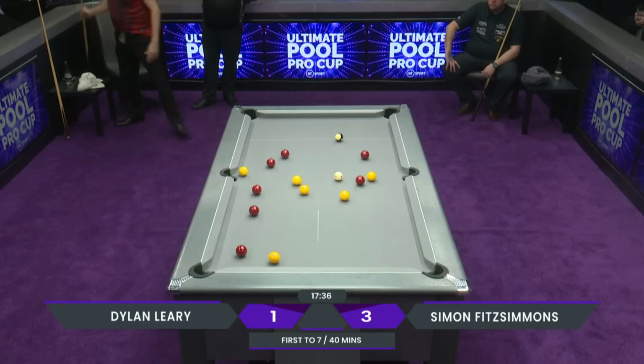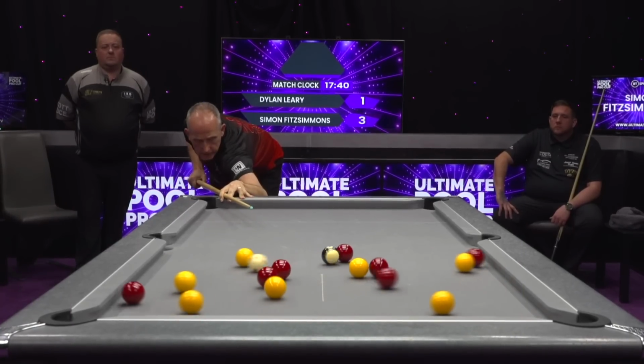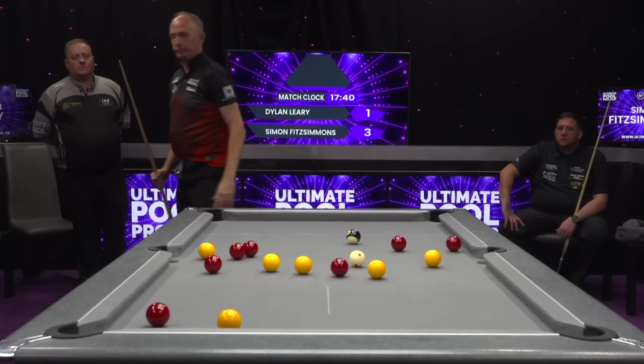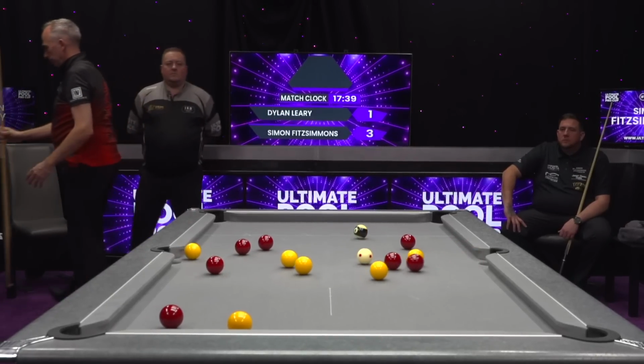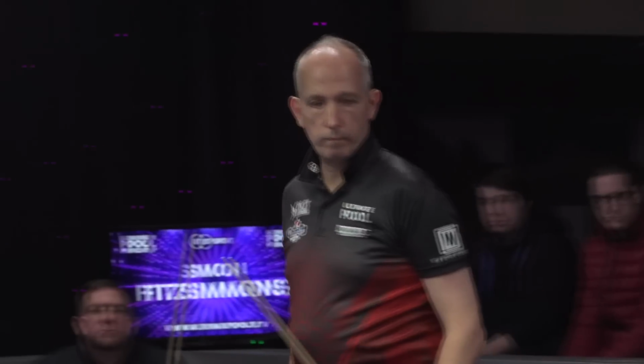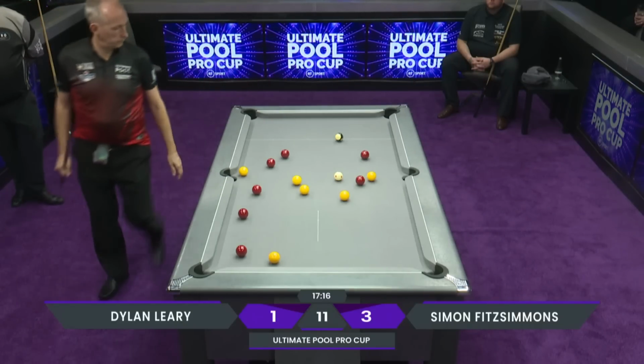Yeah. Good break this time from Dylan. Yeah, it's a lovely break. These yellows have gone really nice. Change of break for him as well. Last break got kicked into the top right-hand corner from the front ball break, and he's decided to change for the cut break now. Keeps a little bit more control on the cue ball.